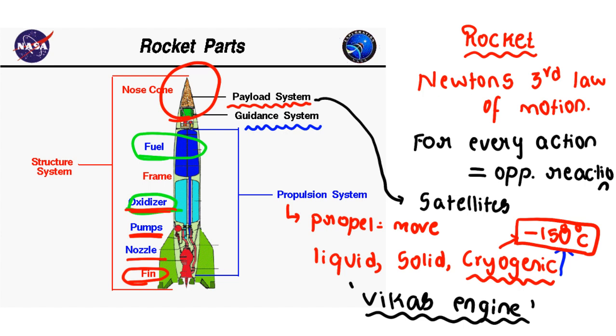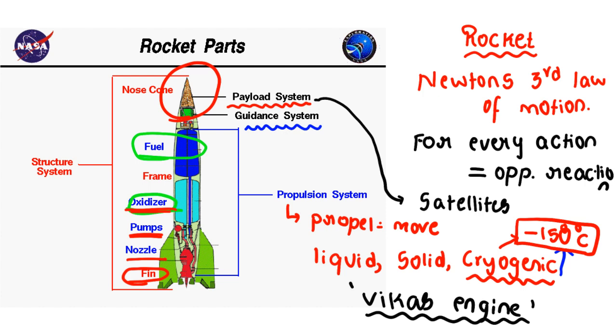Clear? I think you got everything regarding the basic important parts. Clear? So you have seen the satellites are kept in the payload system, and the nose cone has a very sharp edge so that it can pierce into the space and break away any of the things that are coming towards it, which are in lightweight condition. Clear? So these are the important things that you should know. So with every perfection, while it is in the nozzle or in the fin or in the tank, everything should be checked thoroughly. Then only the optimum performance of the rocket can be seen.